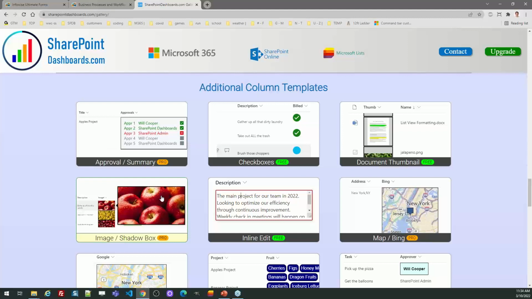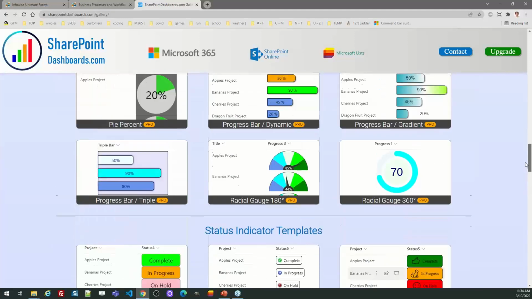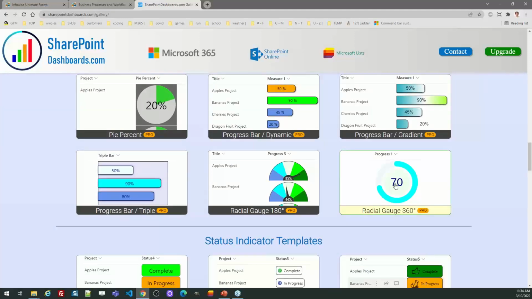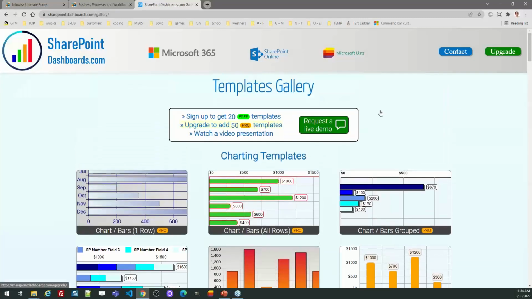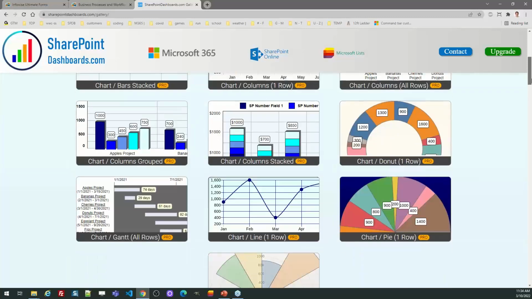I'm going to go into the tool a little bit and show you how this works, first starting with the radial gauge. Before I move on, I just want to mention, like Ultimate Forms, you can sign up for free to try this out. In fact, there are 20 templates here that you can get permanently, and you don't have to purchase anything. If you like those, you could go on and upgrade to get a license to use all of these templates. Also, if you want, you can set up a call if you click on request a demo. That would be fine too.